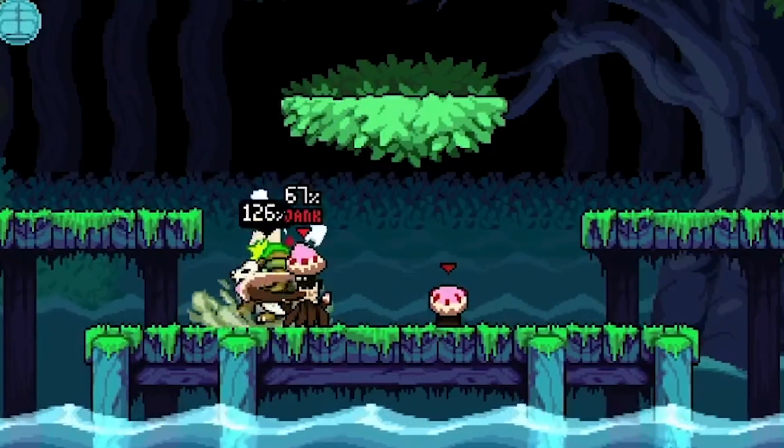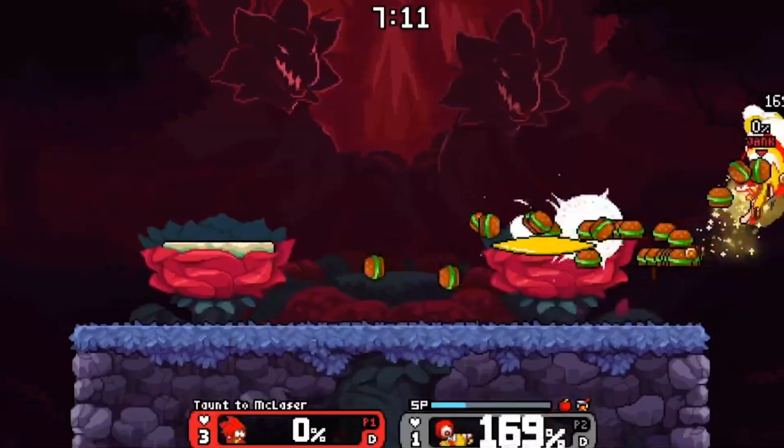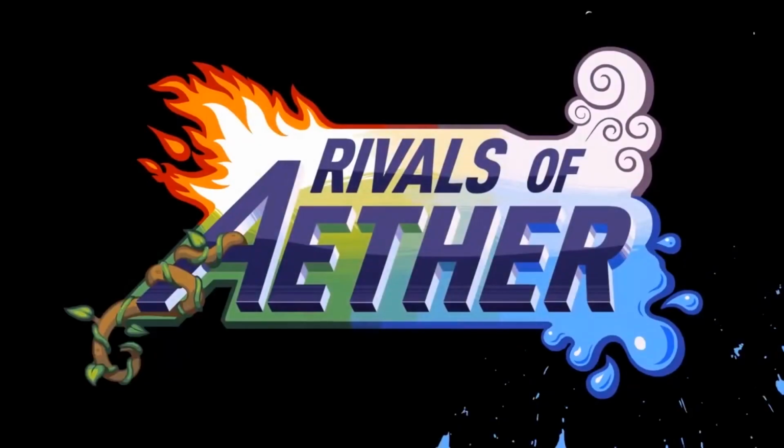Select to make your first pick. 10, 9, 8, 7, 6. Choose and pick the best one. 5, 4, 3, 2, 1.